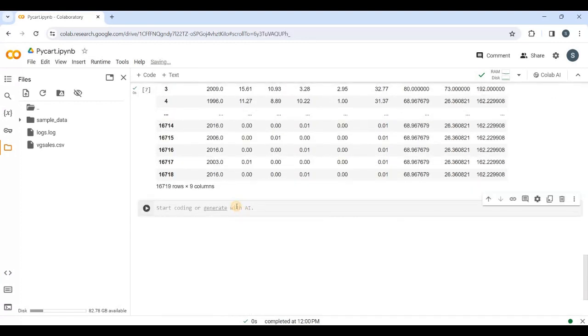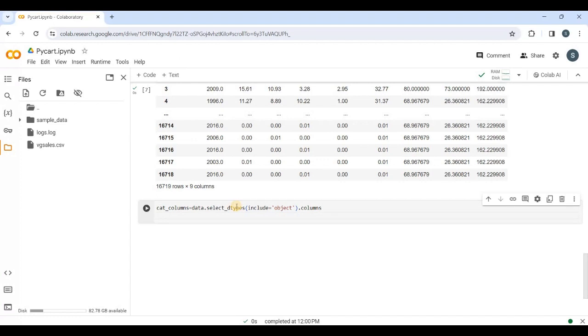So for the mode value, let's suppose my categorical columns, cat_columns equal to data.select_dtypes, include object, then .columns. So I put my columns here.